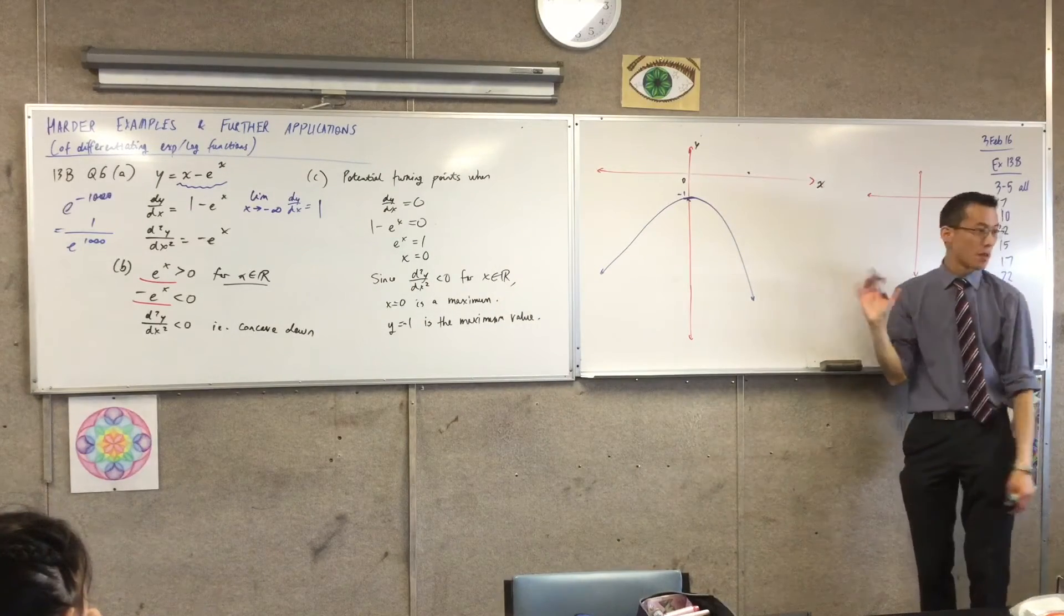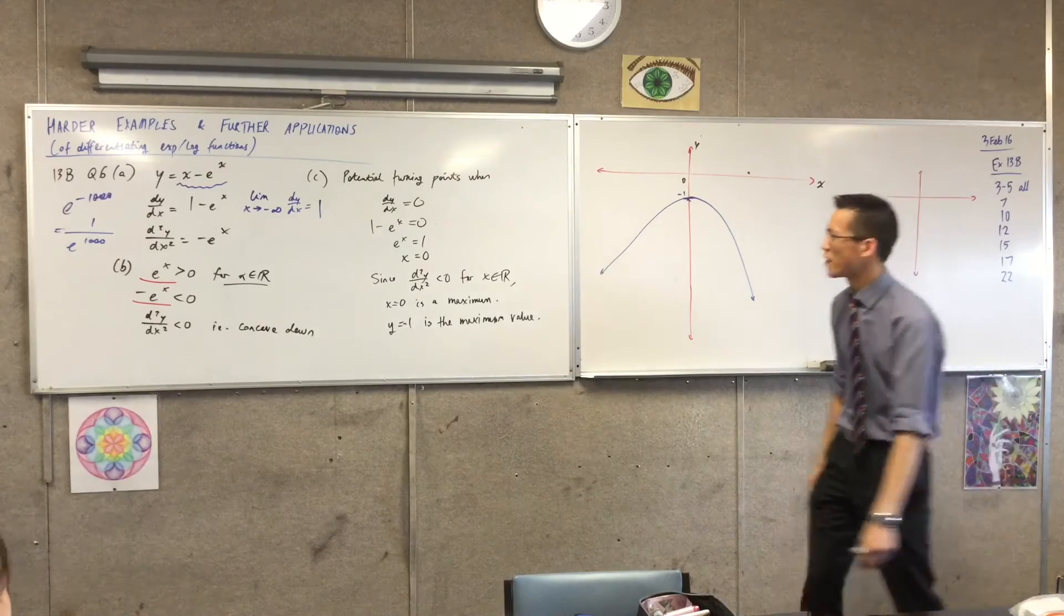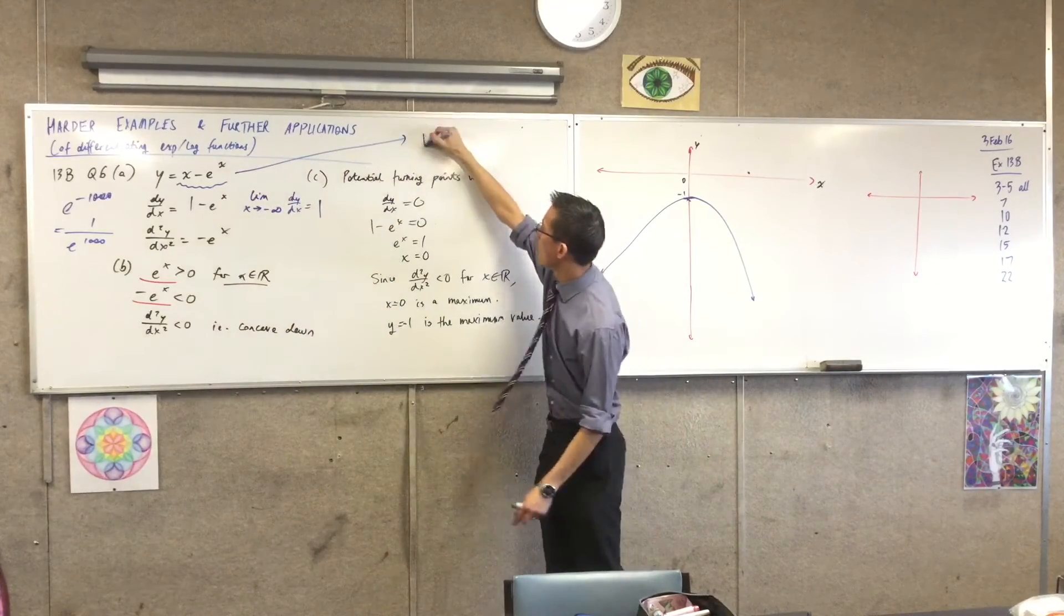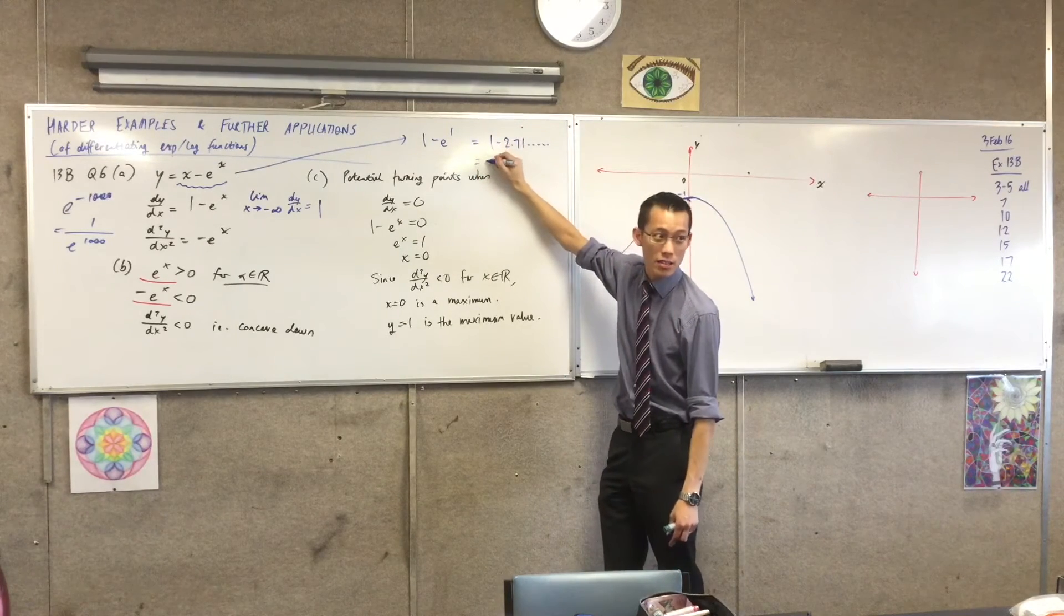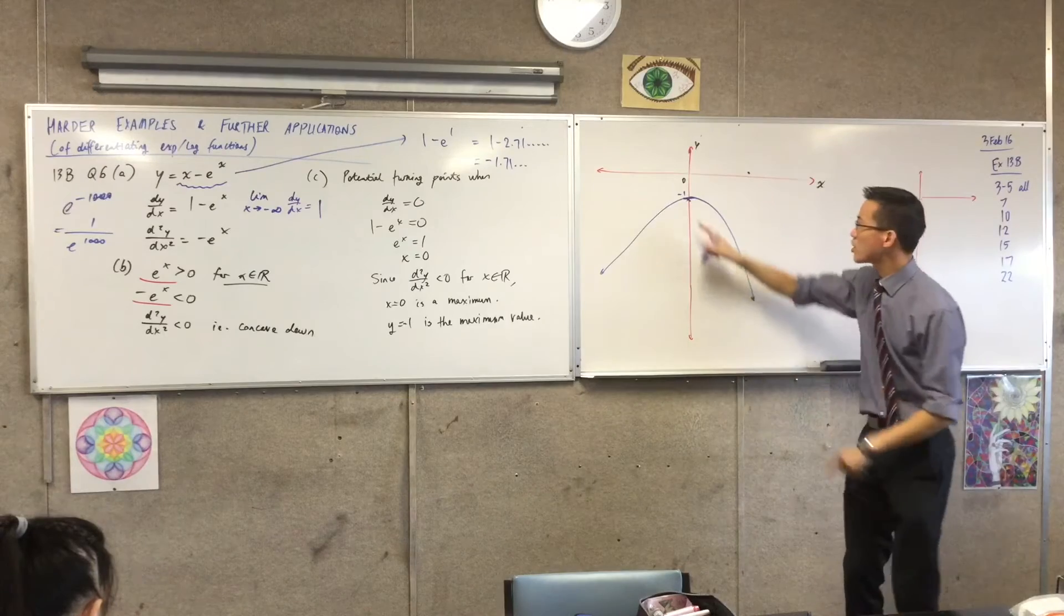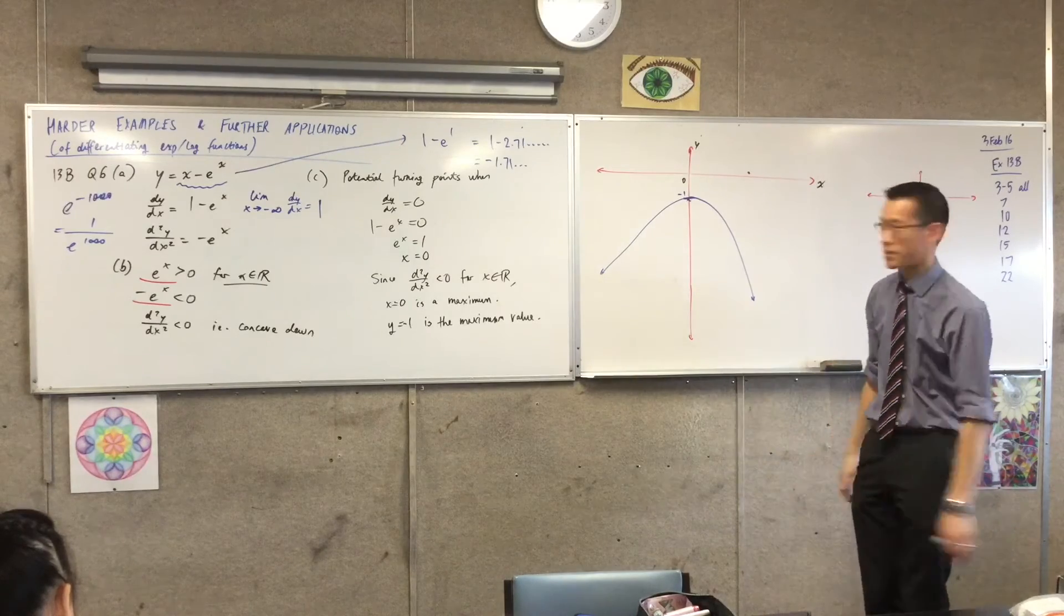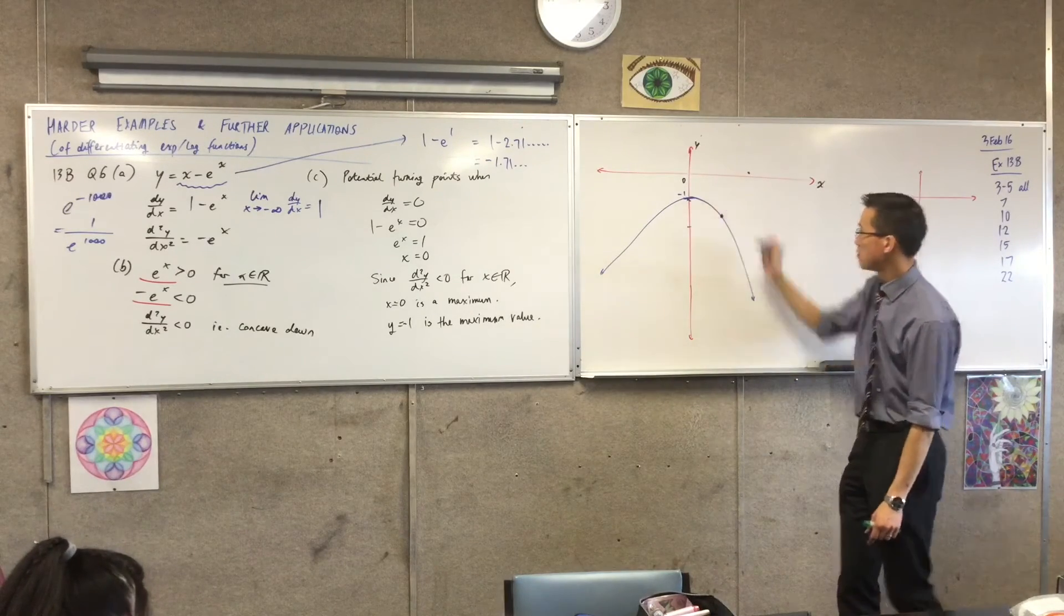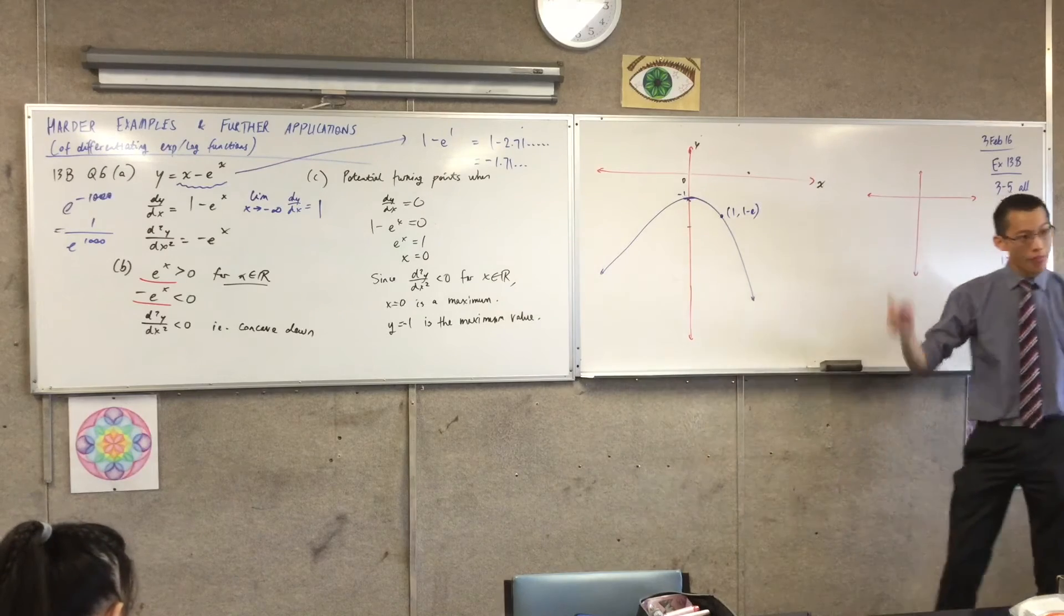Now, this I'm expecting is what most of you have. It's not too bad. I should, to be neat, I should put a point for scale there. What would be a good point for scale? How about one? If I put in x equals one, oh, I've got to be careful about this. If I put in x equals one, I'm going to get one minus e to the one. That's one minus 2.71 blah, blah, blah. So that is minus 1.7 blah, blah, blah, right? Now the reason why I go to the end of calculating that is because I know where negative one is. So this point for scale I'm about to put on, it had better be to scale. That's the whole point for scale, right? So that's where negative one is because I've locked that in. That would make negative two about there. So negative 1.7, I guess, would be thereabouts. Are you happy with that? So I'm going to call that 1, 1 minus e. That's good. That's important. There is still one more thing missing though.